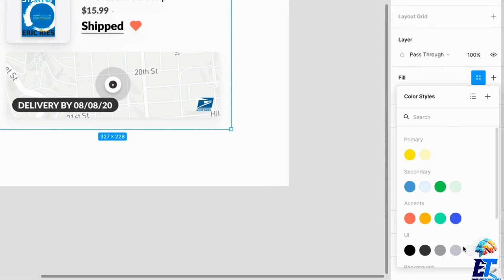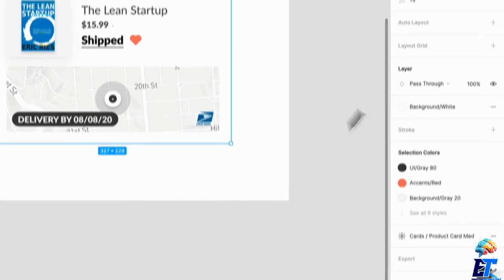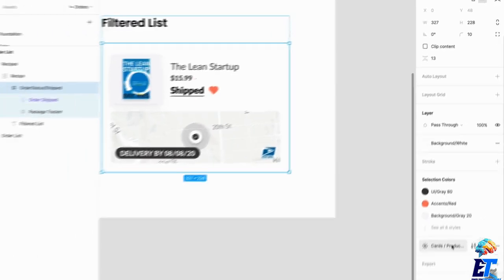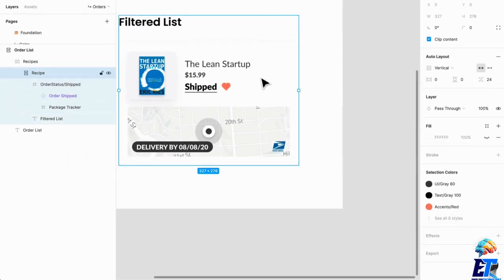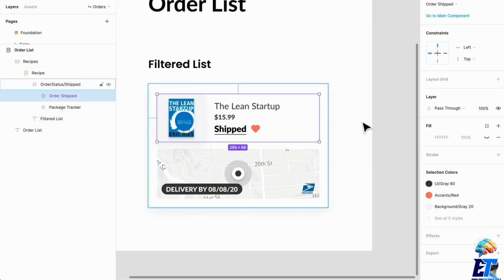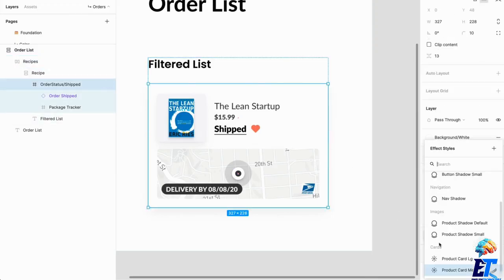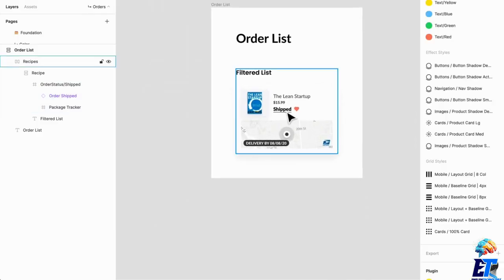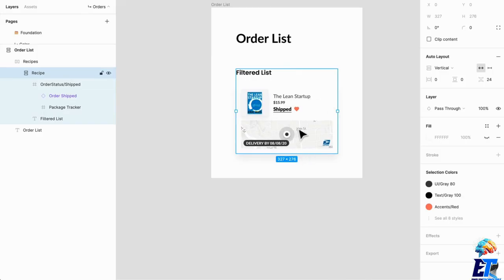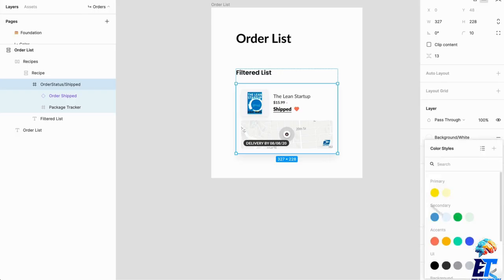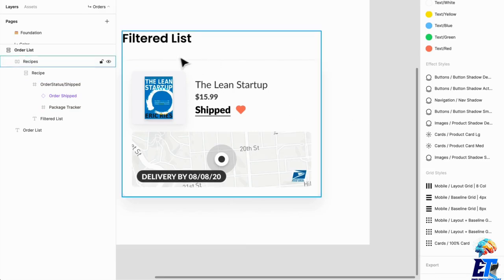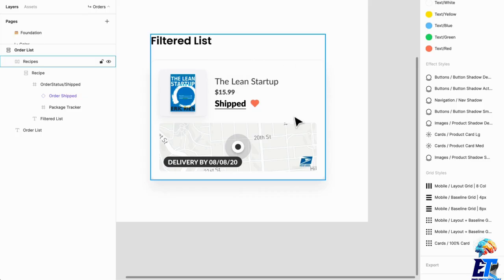We're going to just use a frame. And we are going to use 10 pixels for the radius, and then we are going to apply the recipe to that. So let's not click that content right now. And there you go. We have a card that is probably too unnoticeable. So we have a card here. So this probably should become a component. I'll leave it up to your discretion if you want to do that. We have UI, stroke, just that border there, so that you can distinguish between that and the next card.